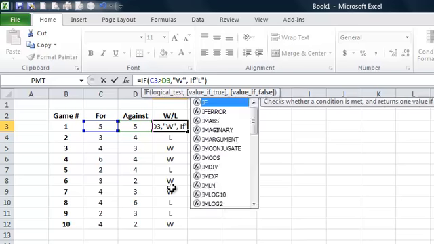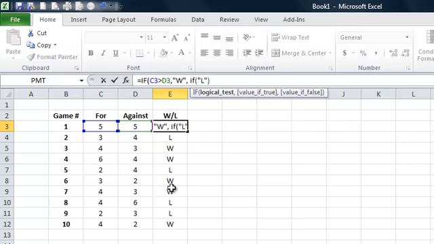So we're going to add another if statement, and if C3 equals D3, then what we want to do is put a T in there for tie, and then if that evaluates to false, then we want to put the L in there for loss, because that is our final possibility. And because we added an if statement in there, we're just going to have to add another close parentheses at the end. And now, based on this formula, that cell should calculate to a T.